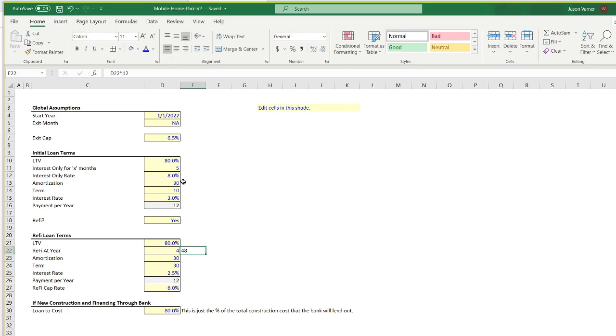Because the initial loan terms might not match up with when you want to refi, I think those need to be dynamic or separate.